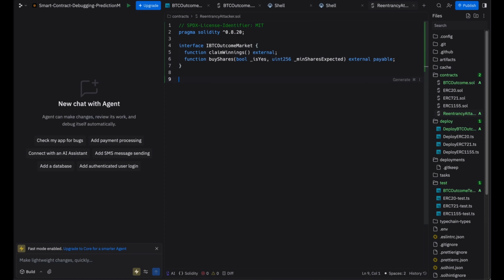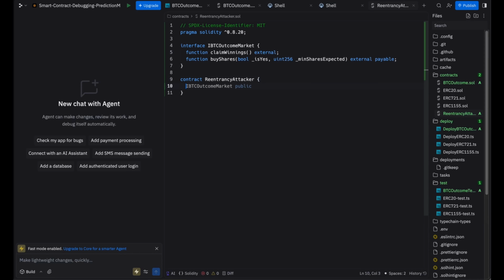So after that, we will declare the contract, that is the ReentrancyAttacker, and in this contract, first of all, we are going to declare the IBTCOutcomeMarket and name it market. Thereafter, we will declare an unsigned integer, attackCount, let's say. After that, we will declare a constructor that takes the address of the market.